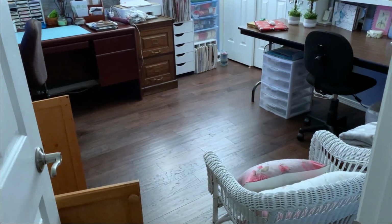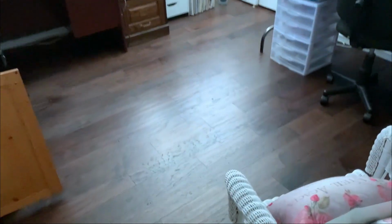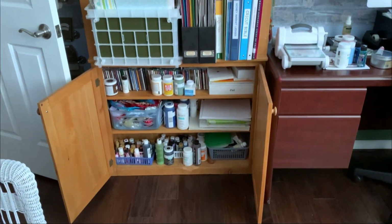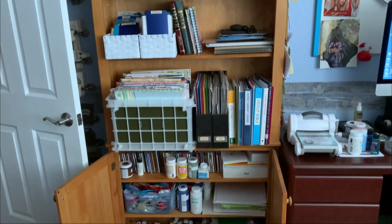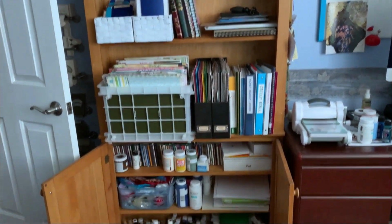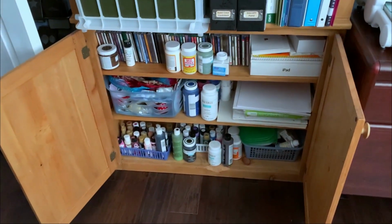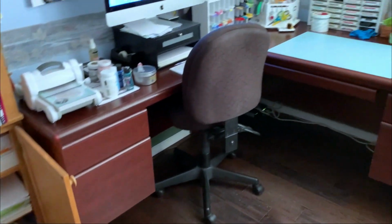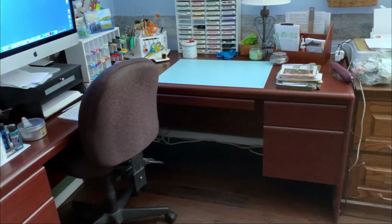So welcome to my craft room. And I'm very fortunate to have this engineered wood floor that I did about 2 years ago, which makes cleanup in this room so much easier. Here is one area today that, as you saw, I will be working on, trying to get this better organized, especially all of my paints down here. And then, of course, this is one of my workspaces right here.